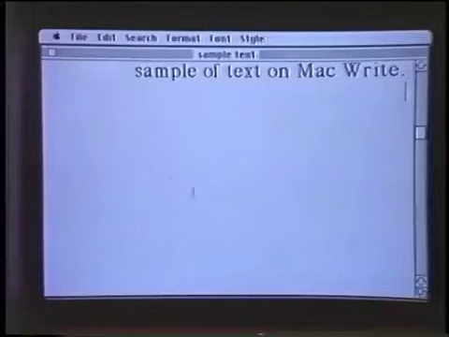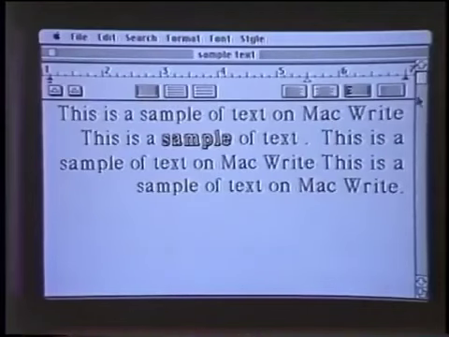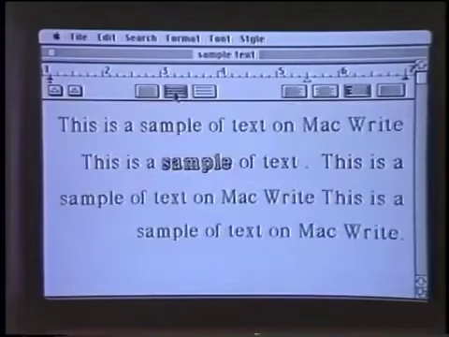We're loading the program, Mac Write, the word processor, and the specific document. Here's an old little bit of sample text. This is how the word processor appears to you. A ruler lets you set formats, which is certainly a familiar object. Say you want to go from single to double space, just click on the wider image.